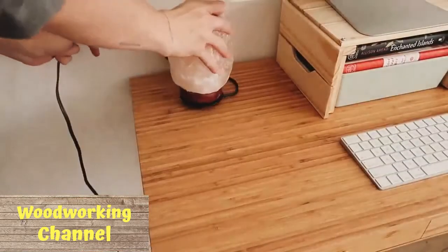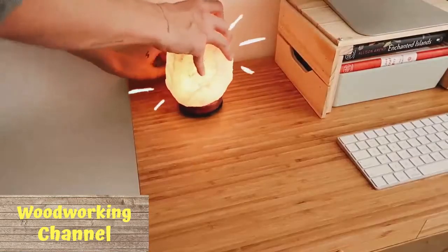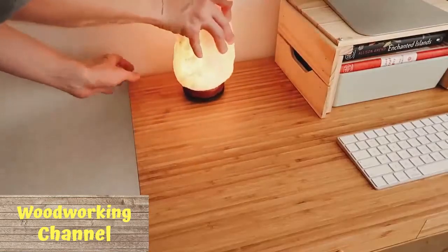And then moving over to the other side of the desk, I just went ahead and I added some more decorative options. I added the cute little Himalayan salt lamp. When I am working at night, I like to just keep my Himalayan salt lamp on and just turn all the lights off, and I kind of like edit in the dark, but I still have that nice warm glow from the salt lamp.